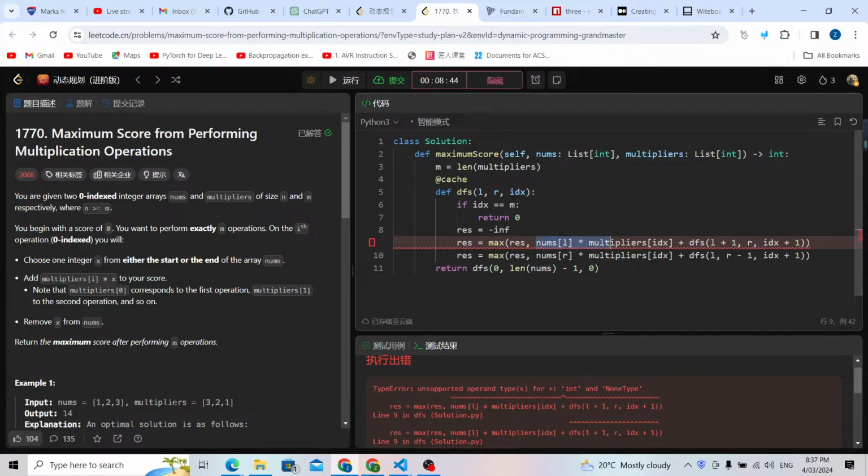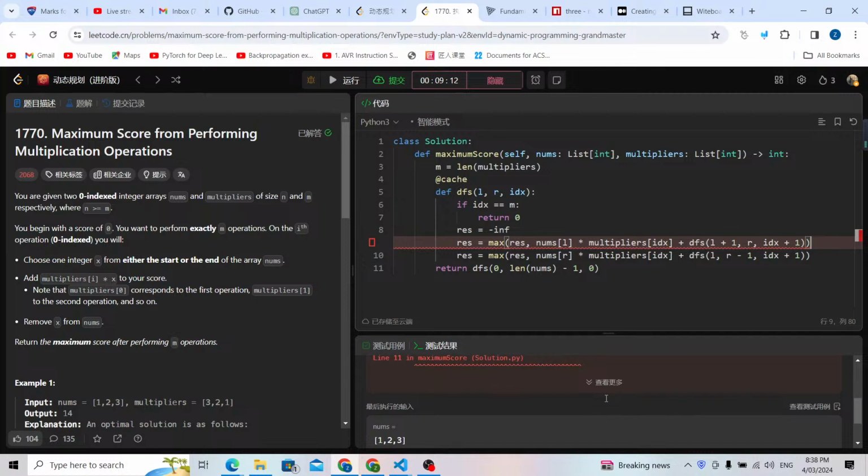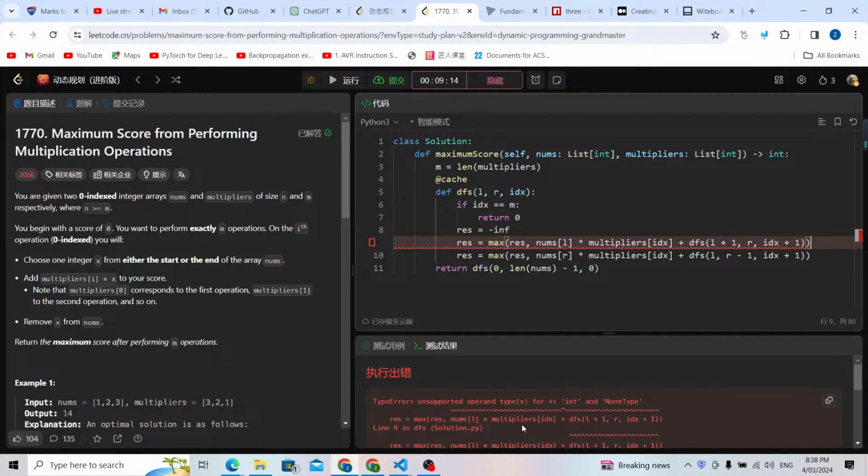Nums L times DFS L plus 1, R, index plus 1, and the result with nums R times multipliers index and index plus 1. Yeah, this is strings. Normally I should not make such kind of a mistake.